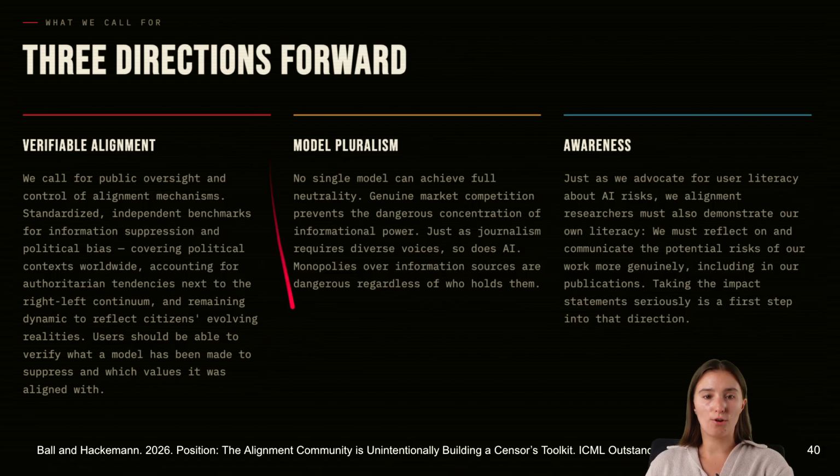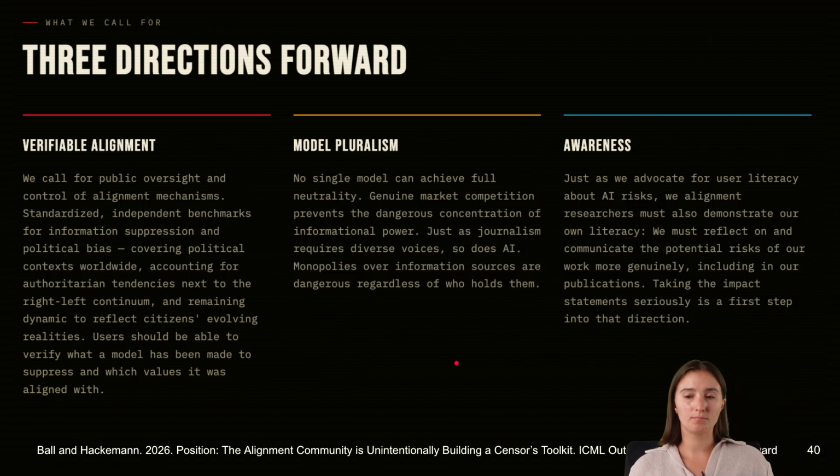Namely, they call for verifiable alignment, so there should be some kind of public oversight. And also model pluralism is important because not a single model can achieve full neutrality. So there should really be a genuine market competition. So there actually should be multiple providers of LLMs and not only like the 5 big tech companies that currently do so.